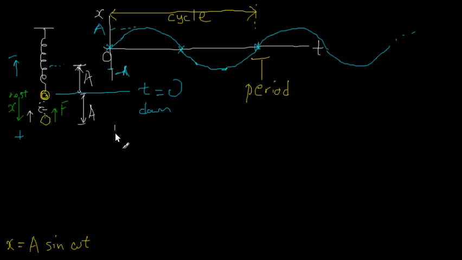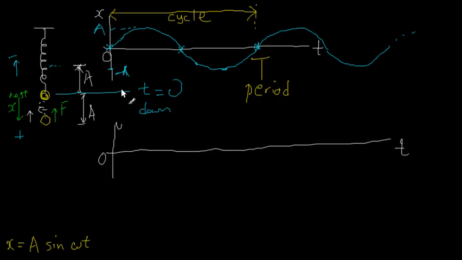Try that again. So that's my velocity axis. That's my time axis. Now I want to find out, as x changes, how velocity changes. So I want my graph to match the above graph in the time of the motion. So I'm just going to draw some dashed lines just to make sure that the timing is matched.